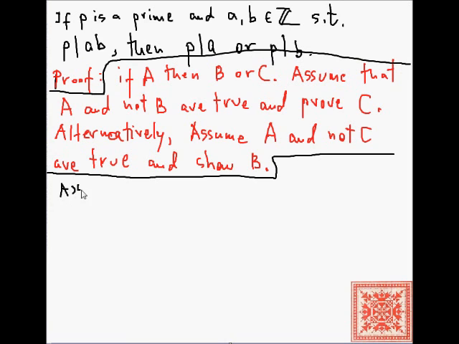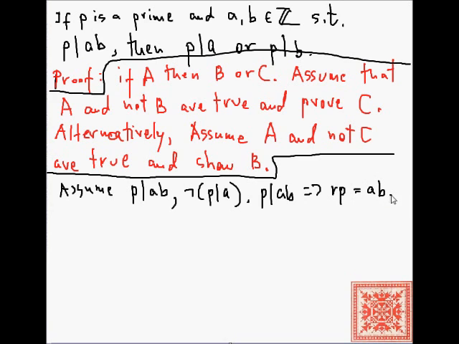Let's get back to the theorem. We can assume that p divides ab, and we will also assume, without any loss of generality, that p does not divide a. Since p divides ab, there must be a number, r times p, an integer such that r times p equals ab.